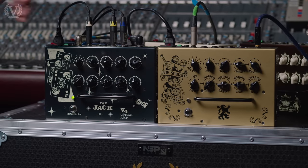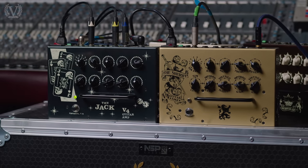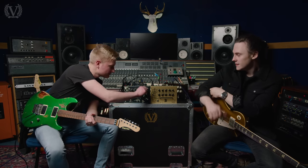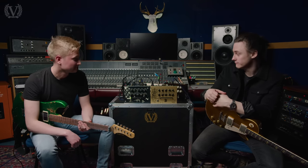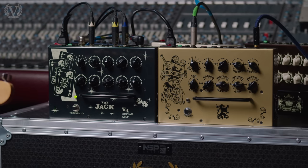We've got the three-band EQ, and we've also got built-in digital reverb, which is on all of the models, which I think is actually really awesome. It sounds really good as well — it's a really nice reverb. In my experience, digital reverb can be a little bit hit or miss, but this sounds amazing. I've been listening back through the monitors and back through the cabs and it sounds fantastic. So I've turned the reverb up a little bit — let's just hear what that sounds like.